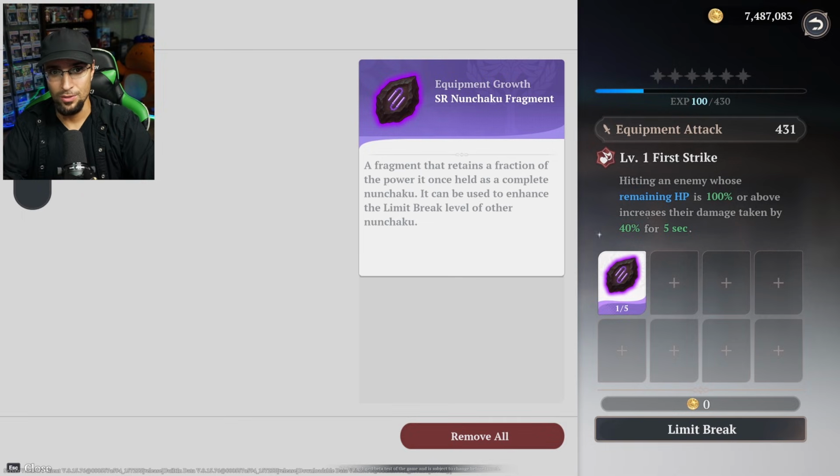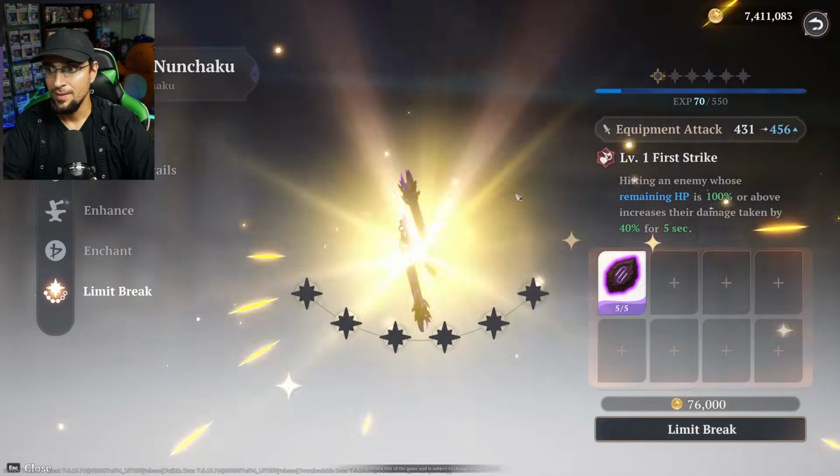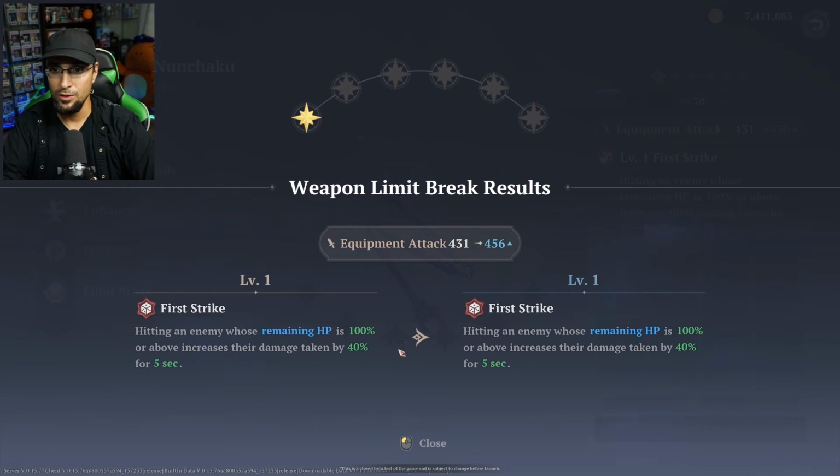So I'm going to use all 5 of them here. And you can see nothing else is increasing except for this. It went from 431 to 456. This stays exactly the same no matter if I have it on or not. So that's the difference between that. So I limit break. And I believe you can use that for it. But you can see now I have the 1 increase. This went from remaining HP to 100%, 40%, 5 seconds. Nothing changed. Only that equipment attack can change.